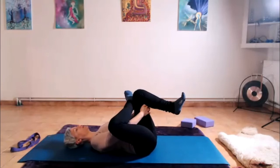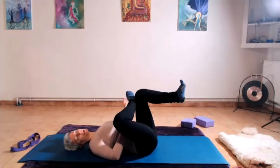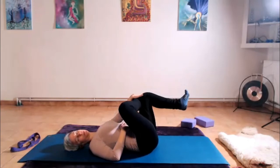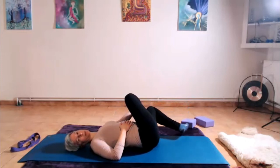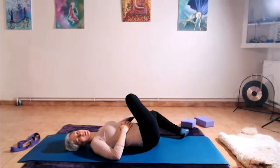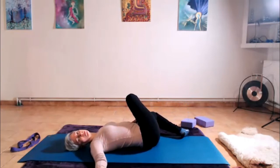And then if and only if it's comfortable for you, allow your body to fall towards the supporting leg side. So this is a little bit of a twist here. Your legs are falling off to the side. You might not get all the way to the ground, and that's fine. Your head can turn and look away from your legs.